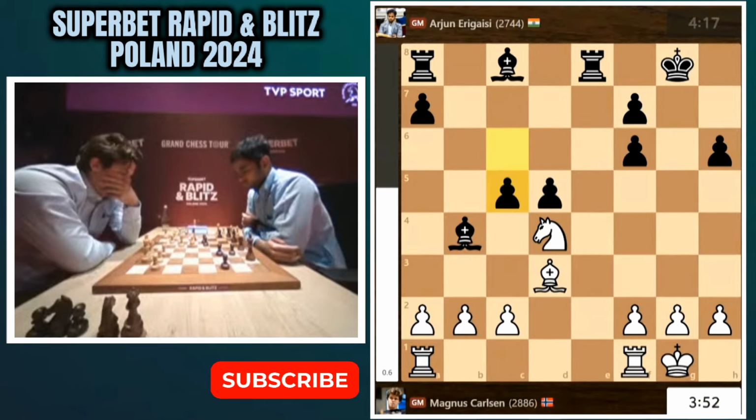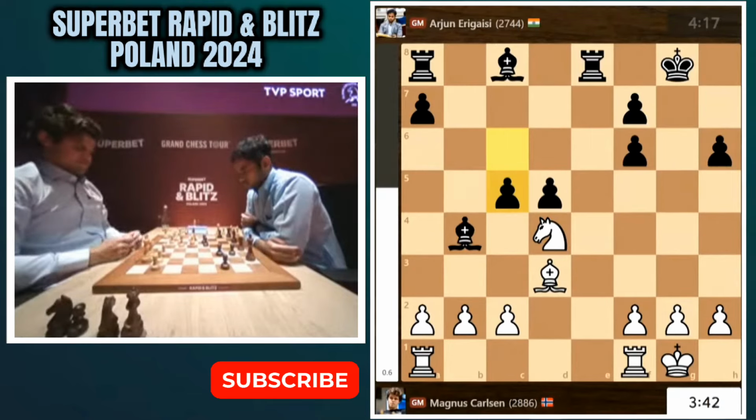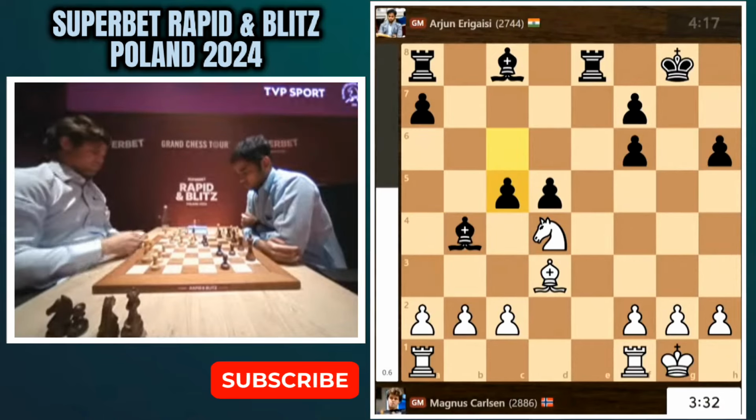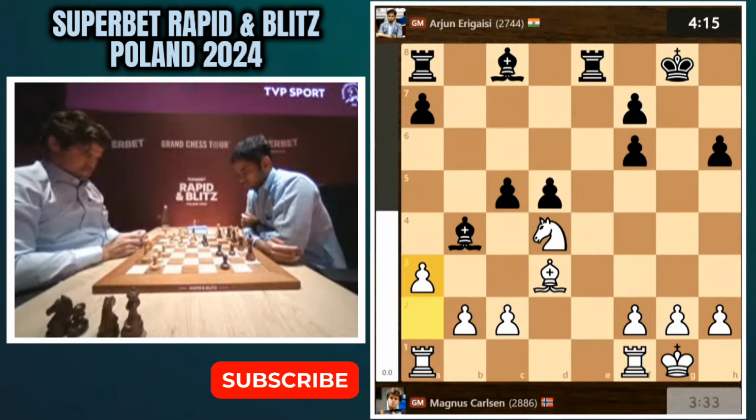Whoa. He's booted that knight away from d4. Wait a minute. That move I'm not a fan of. There's knight to c6. And if I can play knight to b4, then I've got a serious advantage because the pawn structure for black has really been ruined. So what did Arjun have in mind against knight c6? Another question, a3 even, intriguing move.